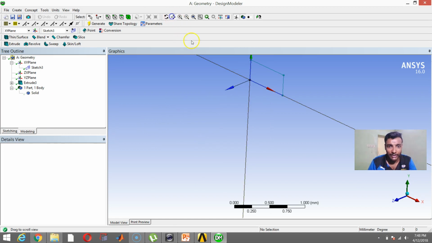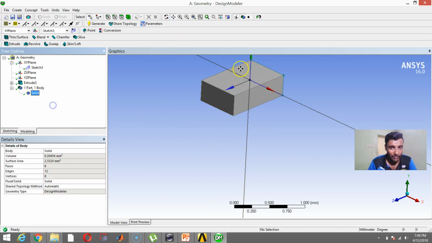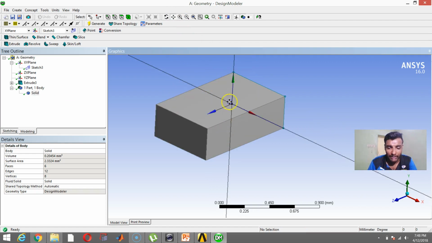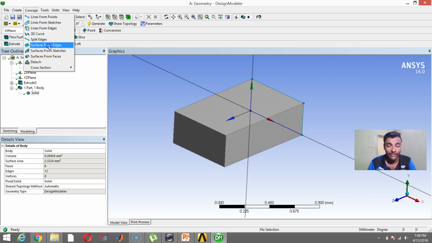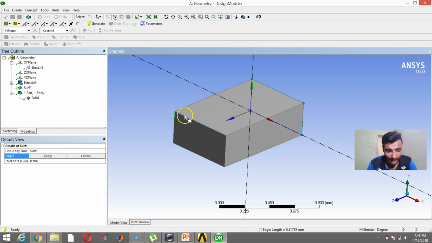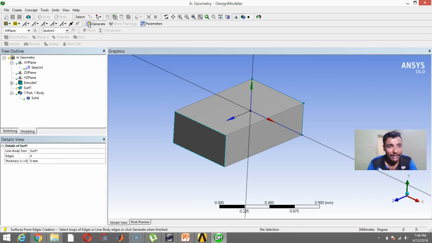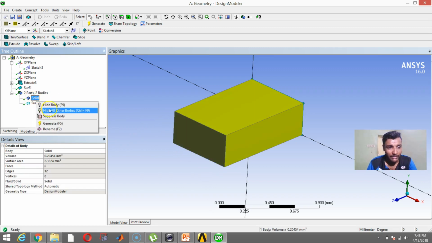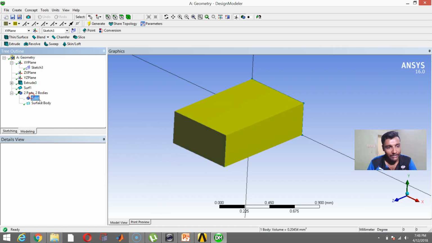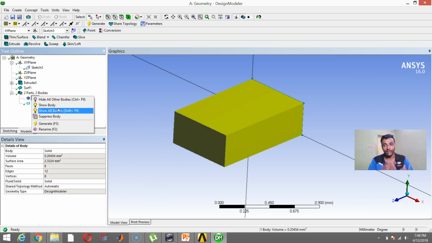Now say show body. We just selected a face and we created a surface. Now a similar command is Surface From Edges, and we're going to select all the edges at a time by pressing the control key and the left mouse button to select everything, and say apply and then say generate. See what happens? Now a surface body has been created on top of this face, but by selecting the edges that bound the surface. If I hide this, you can see this. This is how you can create a surface on top of a solid.